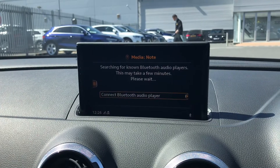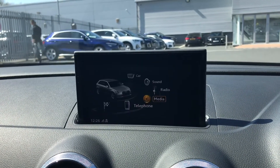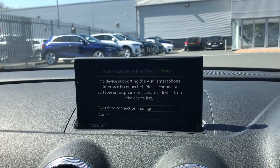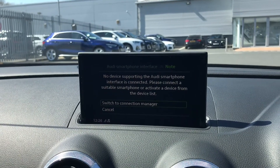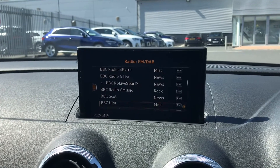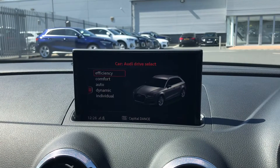You also have your telephone and media settings, which allow you to connect your mobile phone to make hands free phone calls or play music. You also have your Audi smartphone interface where you can connect your mobile phone to view a whole different screen. And you have your DAB digital radio channels where you can store your favourites, as well as all of your car settings.